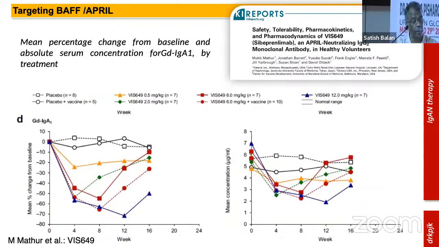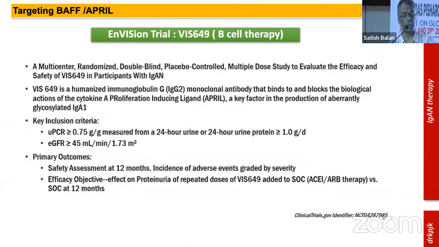They did it with different doses, 0.5, 2, 6, and 12 milligram per kilogram body weight of anti-APRIL. And it was found, surprisingly, that IgA, that is defective IgA, was decreased, immune complex decreased, and IgM and IgA antibodies decreased. So probably this will be useful for our studies in IgA nephropathy patients. So there are two studies. The molecule they have not identified; it is written as WIS649. It was good. There is increased GFR and reduced protein. That trial is coming up.